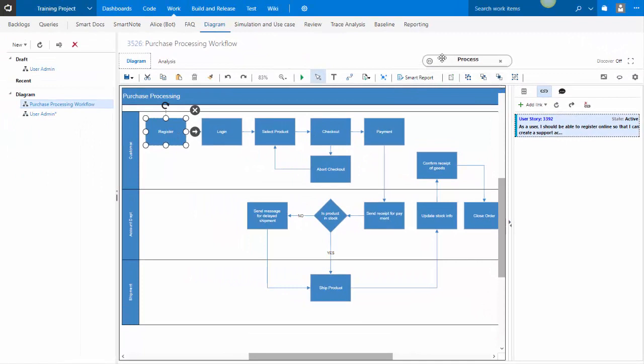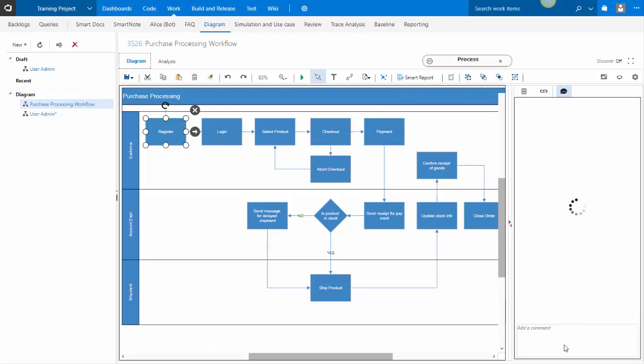In the event that you want to identify gaps, you click on this little icon, and this will highlight all the shapes where work items are linked. Therefore, everything else is a suspect. So should I have work items against these things? Perhaps I should. And if so, then I can go in and create work items against them.